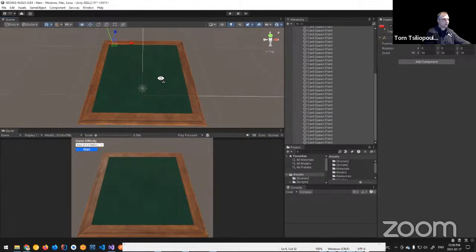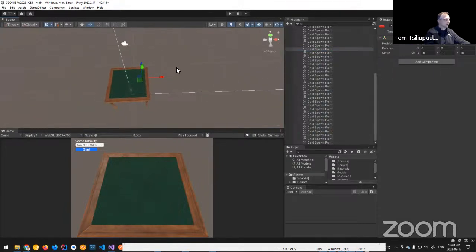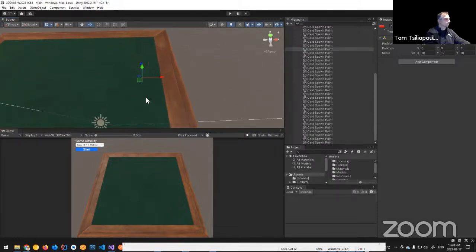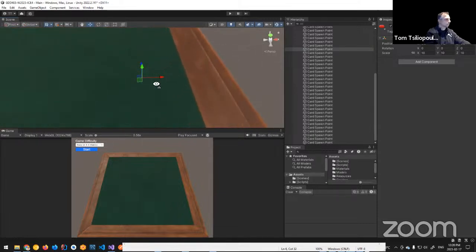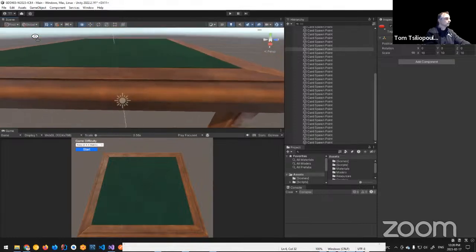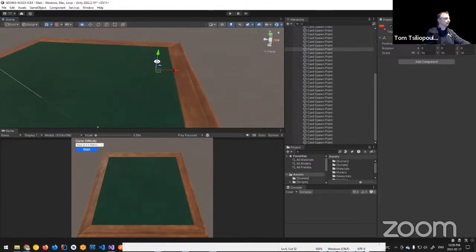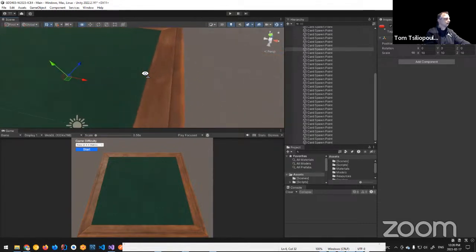We should be able to see them all, and we'll tag them all as spawn points. Let's see one. I can't see it, but it's there. Weird.